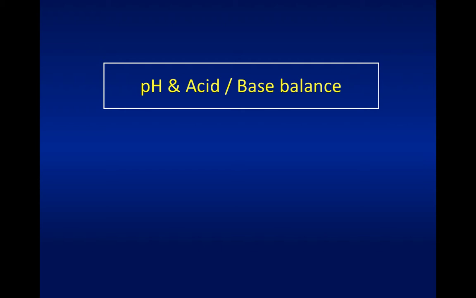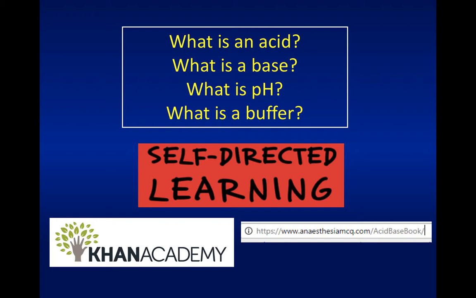So I thought, following on from our last discussion, now we're going to touch on how to look at the blood gas and interpret the pH and the acid-base balance. There's some underlying knowledge which we will try and briefly cover, but if this is a really new topic for you, you would probably do well to go away and do a little bit of pre-learning or revision on what is an acid, what's a base, what's pH, what's a buffer. There are lots of different places you can find this on the internet, to be honest.